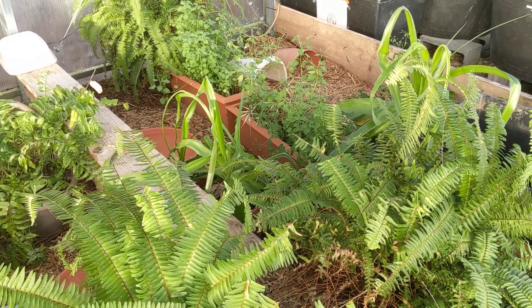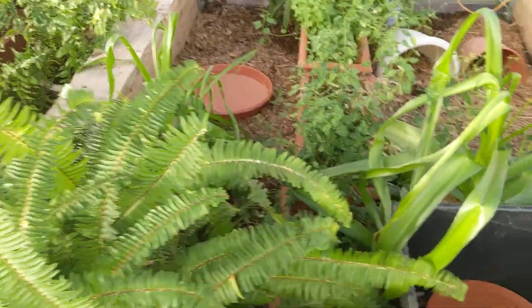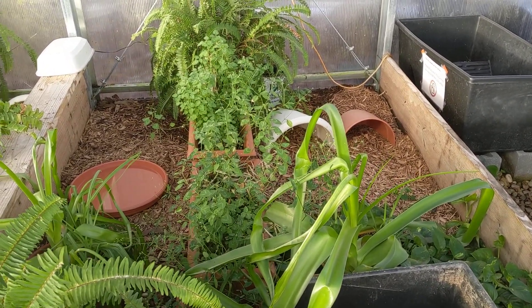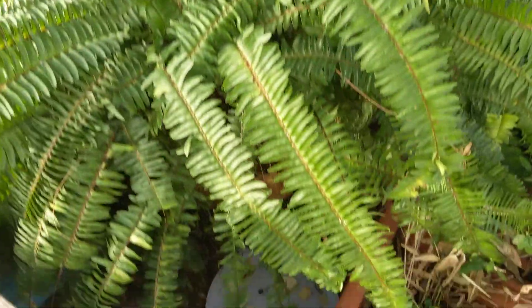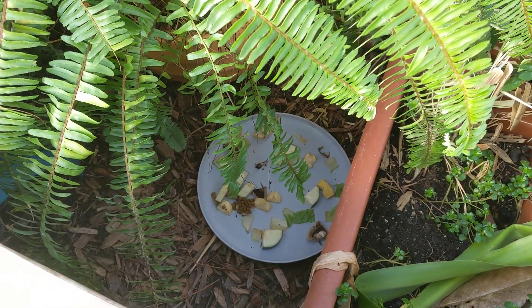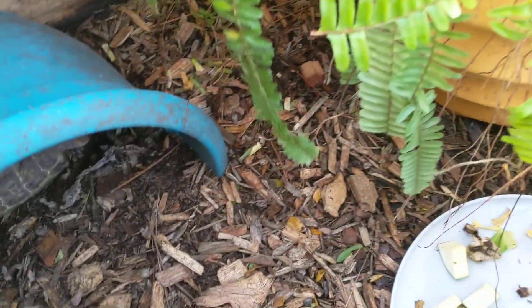We have several species of this African forest tortoise called Canixies — the genus is Canixies. You can see here this is our typical setup; we're trying to get more plant growth to make it more shaded, just like with the elongated, so they feel like they're more in the forest environment. Canixies is a very unique group. You can see we've got some food out there — they're omnivorous. They like snails, earthworms, and other things, a lot of plant matter, but they really specialize in mushrooms. They eat a lot of mushrooms in the wild, and we feed them those here as well. You can see there's one hanging out right there.